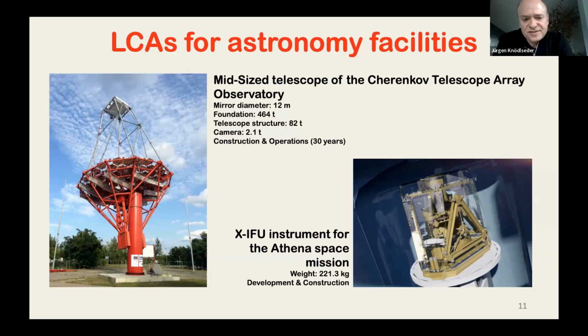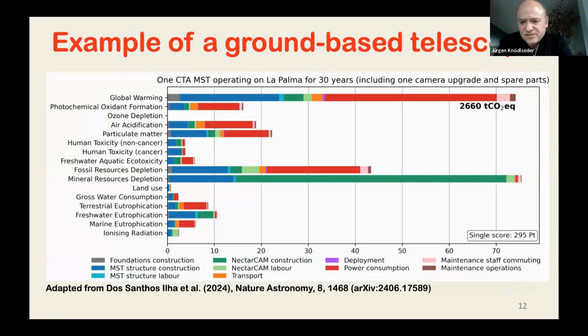Now, what you get out of this is a graph like that. This is for the ground-based telescope. On the y-axis, these are all the different environmental impacts that we looked into. This is, again, according to a standardized methodology. The one recommended by the European Commission has 16 different impact categories. For example, global warming means basically CO2 equivalent emissions, but you have other things like ozone depletion, particulate matter, and so on. The x-axis is just a number, and the unit is points.